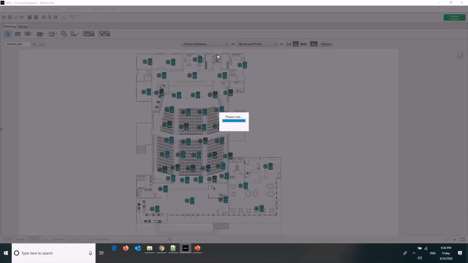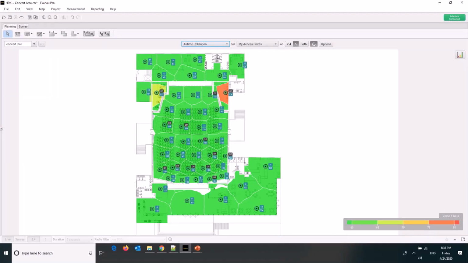So if we get back to the airtime utilization, in the first place, what is airtime utilization? Well, actually, each access point we have placed has its own available airtime by which it serves users.